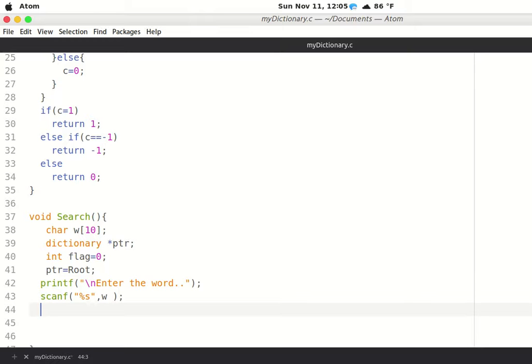I need to search the whole, and so I would be needing some indicator type variable. Okay, so let's do.